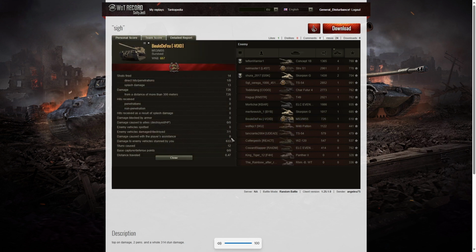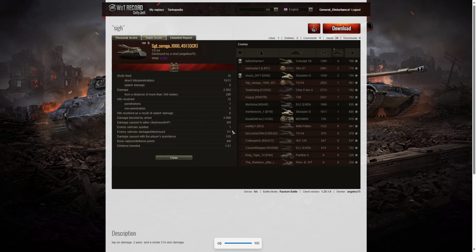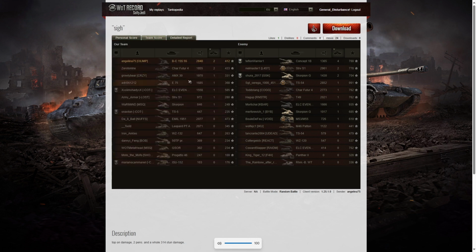In fact, I think we can see it's 7-1. So yes, he did have a 6 difference to get that Confederate. And the TS-54, he's also got the 7-1. So of course he got a Confederate as well.